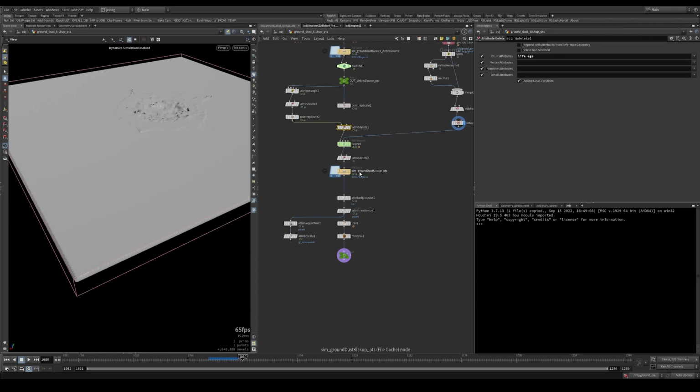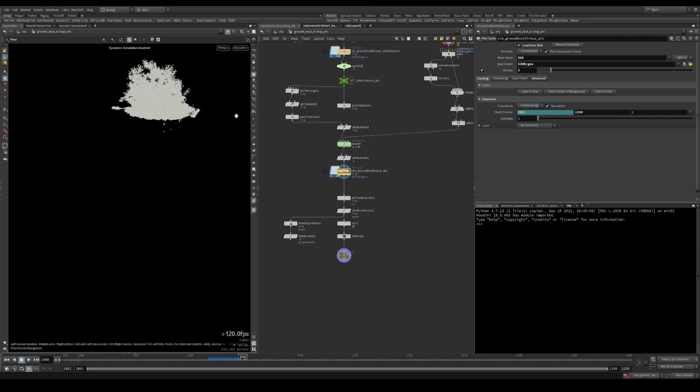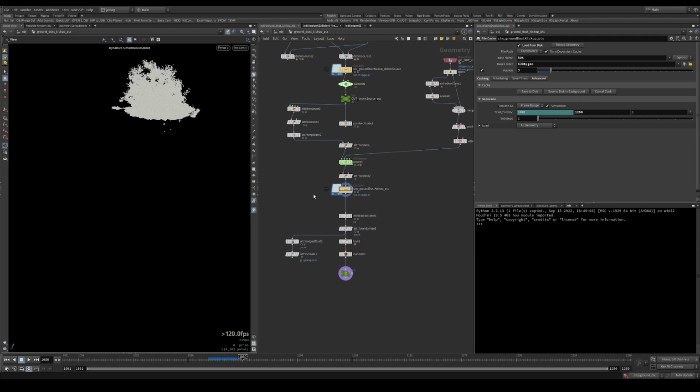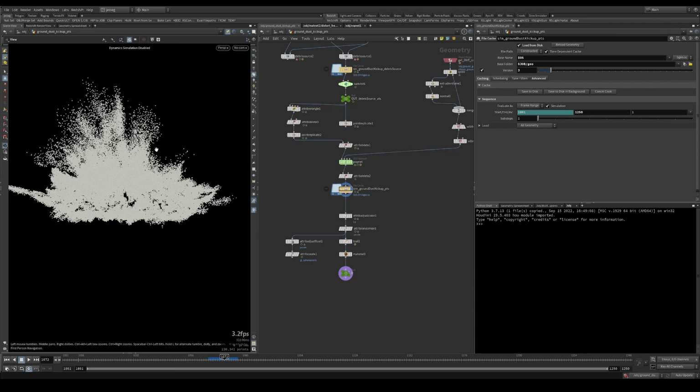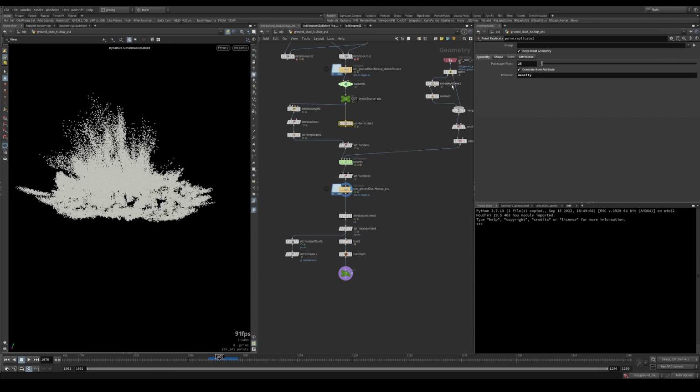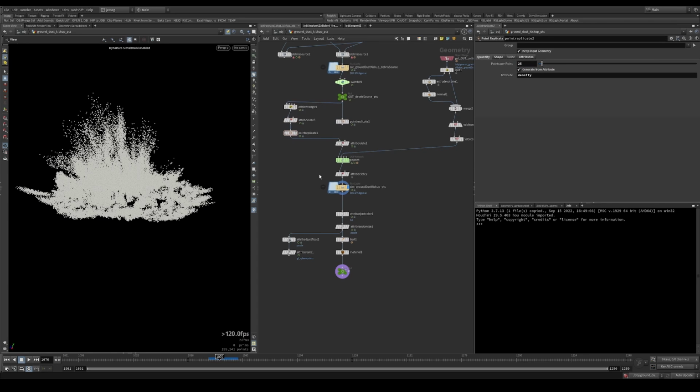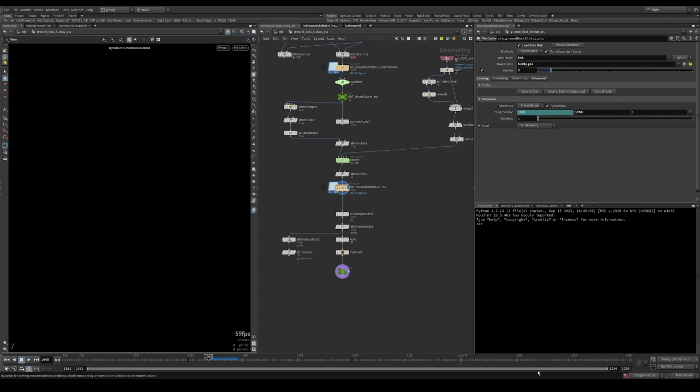And then after caching that out, I'd be very curious to see what I've done after all the changes. Let's have a look. Oh. So I'm just going to take that, point replicate. We'll see what this looks like. Run sim.